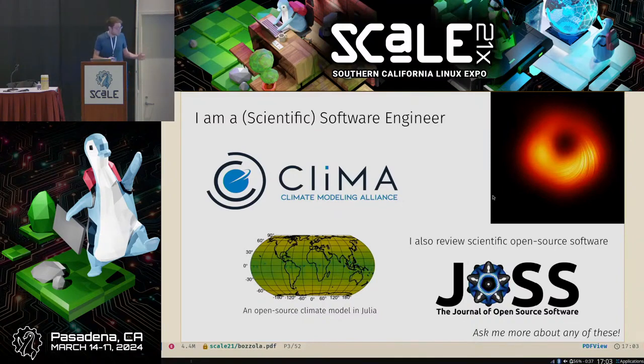So with this, I'm exposed to a lot of scientific software, and I get to interact with the scientific community and people that are building software for science.